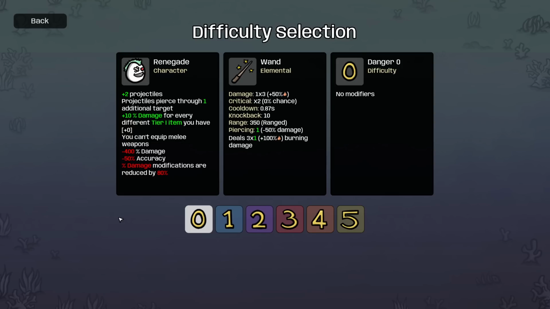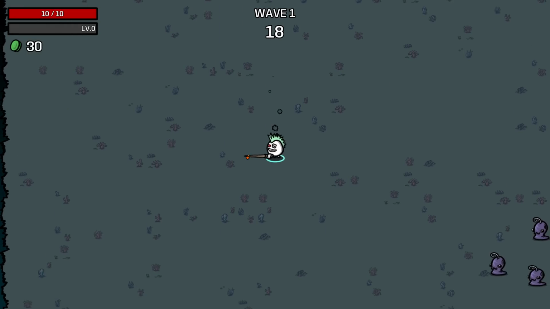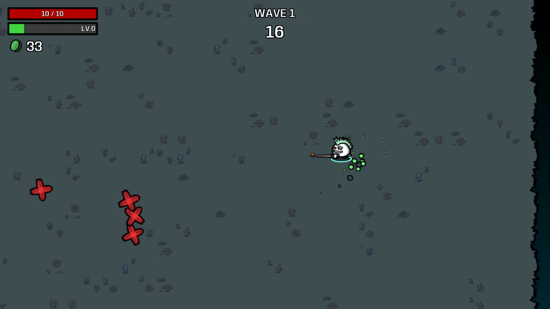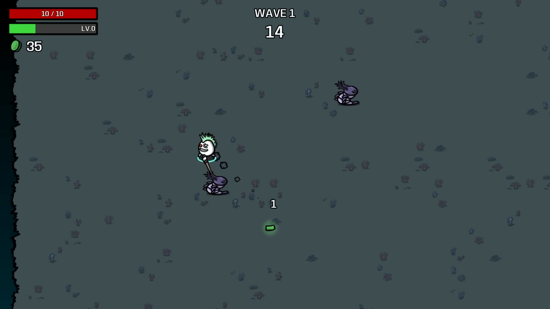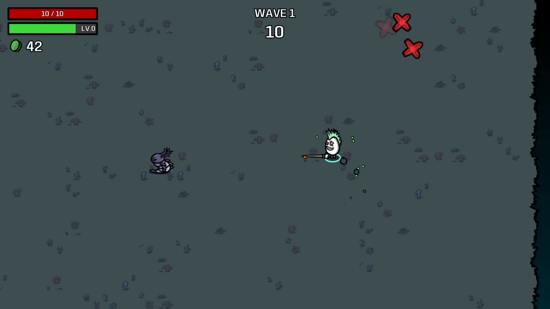A roll, and Wand is probably the worst weapon we could have gotten because the extra projectiles don't do anything, but this should be pretty fun. We're just gonna make a ton of fire, so we should be able to deal at least quite a bit of damage with the fire that we're spreading all over.